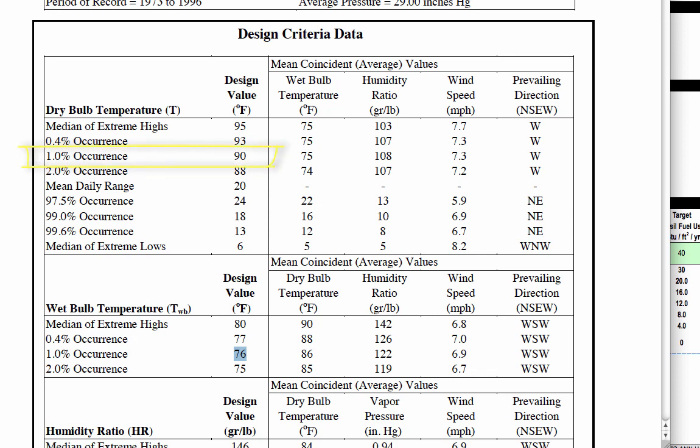Now in the summertime, I'm going to choose a 1% design condition, and that's going to give me 90 degrees for outside. So what that means is 1% of the time, it might be hotter than 90 degrees. I'm going to also design for the 99% occurrence in the winter, and that's 18 degrees in Knoxville. So 99% of the time it will be hotter than 18 degrees. That's what that means. So for the same 1% condition, if we go down here into the wet bulb territory, the 1% occurrence for the wet bulb in Knoxville is 76 degrees Fahrenheit. So let's remember those three numbers, 90, 18, and 76.